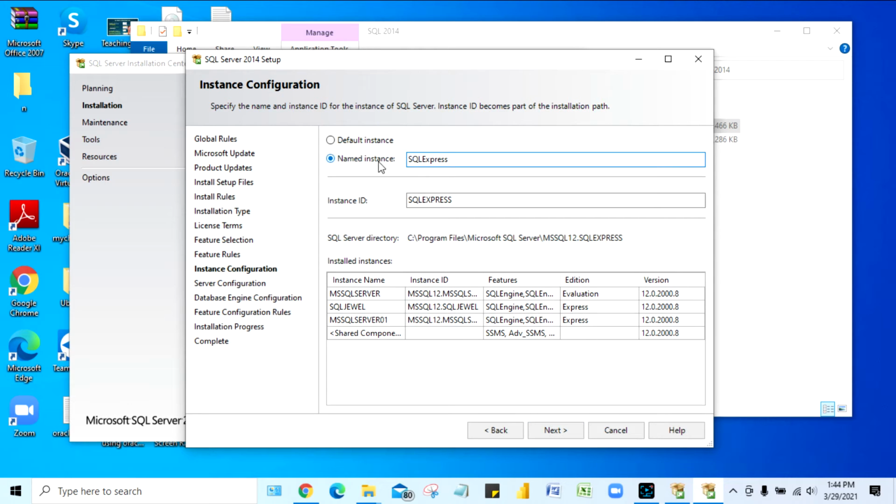Alright, so now if you wanted to do the default instance, if you try to do the first time installation, you can click on default instance. Otherwise you can click named instance if you wanted to change the instance. Then you can give any name you want here.